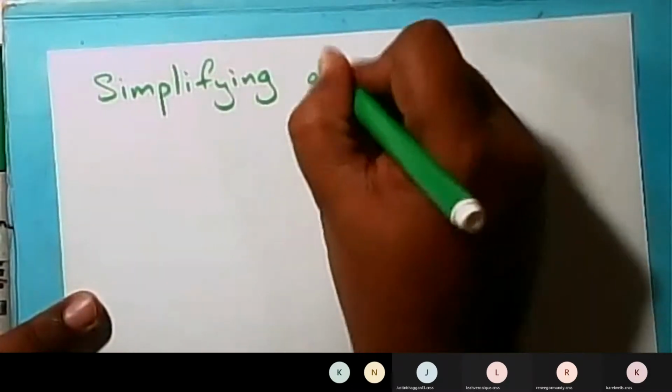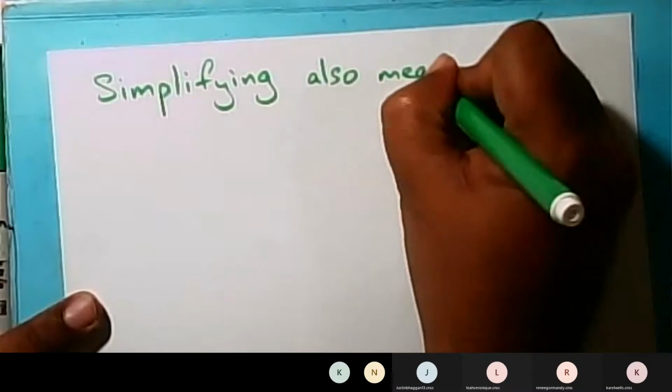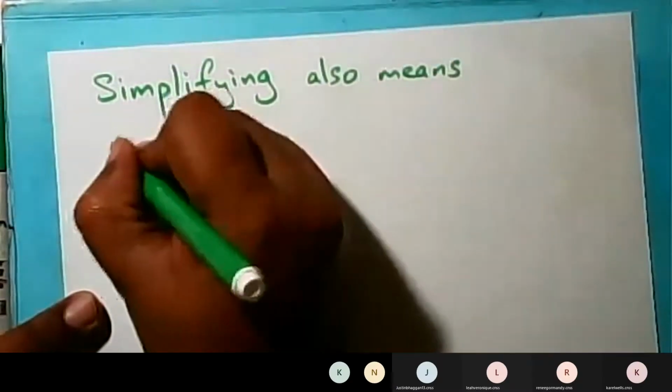All right, so simplifying we knew meant adding like terms. If you have the same letters, you bring them together. But you also learned that simplifying could mean that you have numbers and letters to multiply, and you crunch them or compact them together. And simplifying also means if you have brackets, you can get rid of the brackets or opening brackets. So simplifying also means opening brackets.